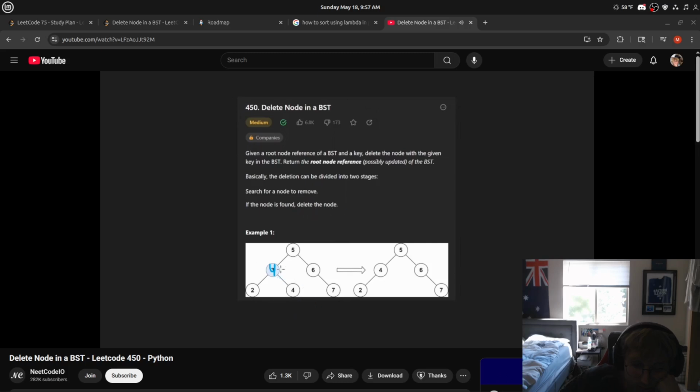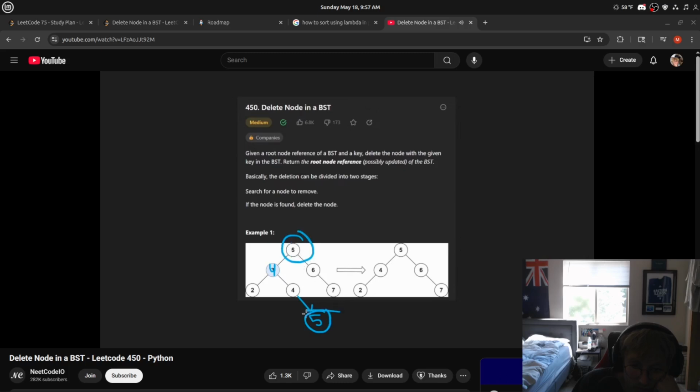Because remember, if we put 4 over here, now we have 2 4 values. That's not what we wanted. So we have to recursively call delete node on the right subtree, passing in not 3 anymore. We're not trying to delete 3. Now we're trying to delete 4. So in that case, we will actually end up with a chain of recursive delete node calls. First, we delete the value 3, and then we want to delete the value that we replaced 3 with. So then we want to delete 4. And it's actually possible that 4 had a right child. Let's say it had a right child of 5, even though 5 is already here. Let's just ignore that.